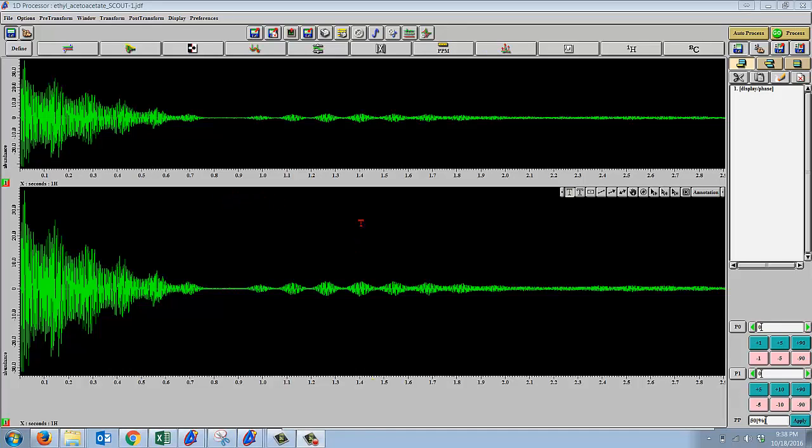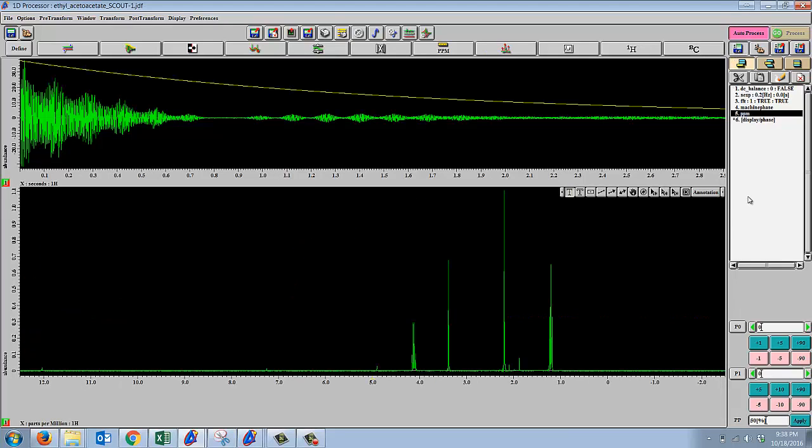Okay, let's do a quick review from top to bottom of how you're going to process your NMR. Let's focus on the proton NMR. If you have the FIDs, they're the raw data, we need to process them. So in this case, this is a proton NMR, 1H auto process, and we get our spectra.